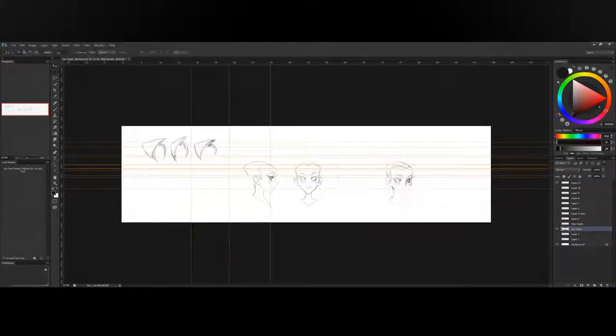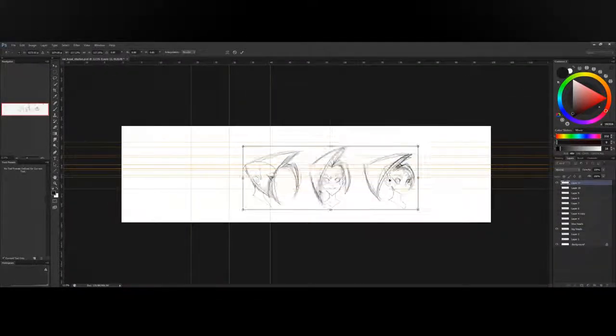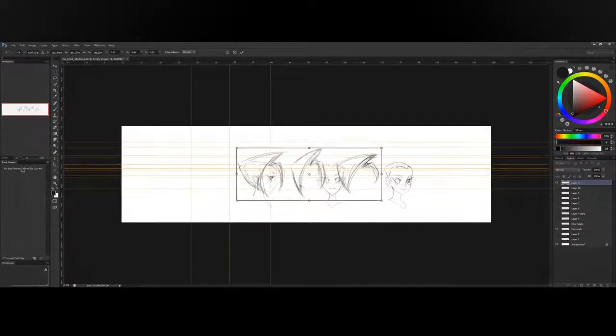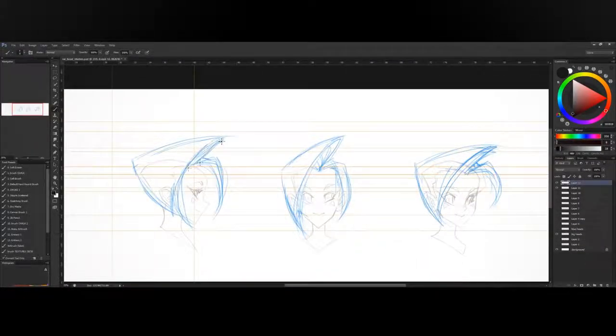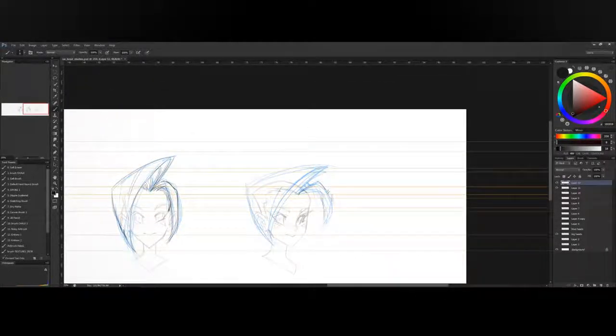So I decided, yeah, you know what? I think I like that one the best. It looks like a waitress could have this, maybe a more fashion conscious waitress, I guess, but it also doesn't look too tame. You could kind of go crazy with the clothing and it's not going to look too normal. Whereas the ponytail was feeling very real world. And so I don't really want it to be existing in reality too much.